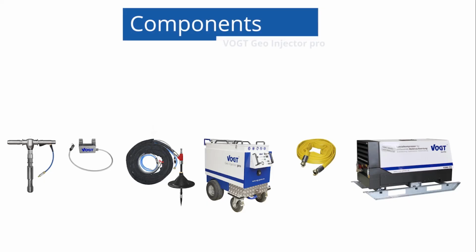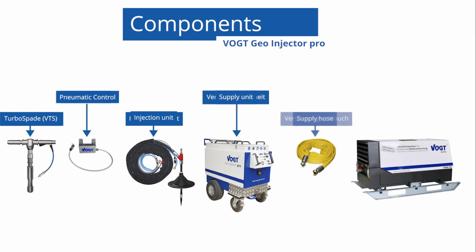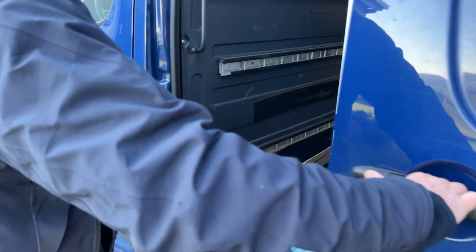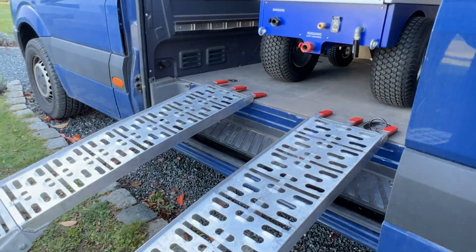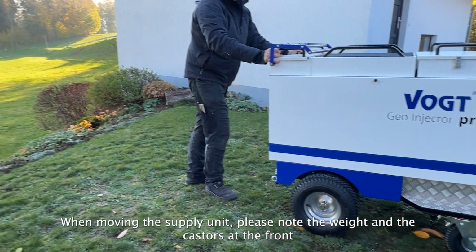The components of the Geo Injector Pro: Turbo Spade VTS, Pneumatic Control, Injection Unit, Supply Unit, Supply Hose, and Compressor. When moving the supply unit, please note the weight and the casters at the front.